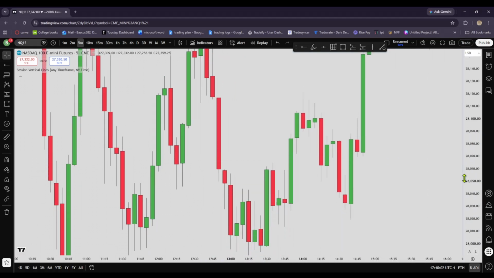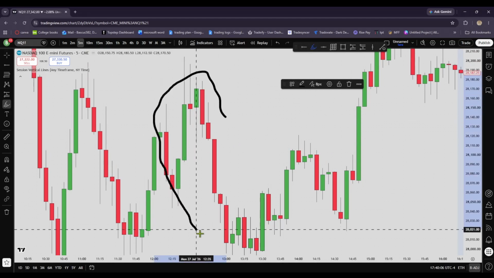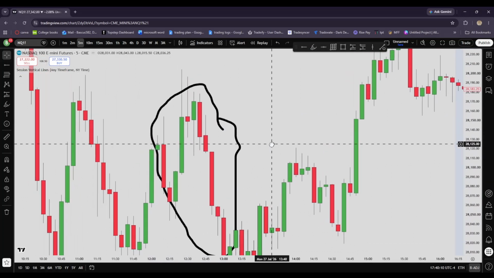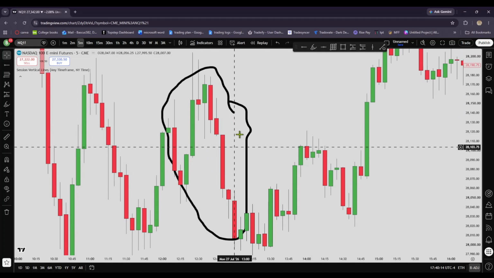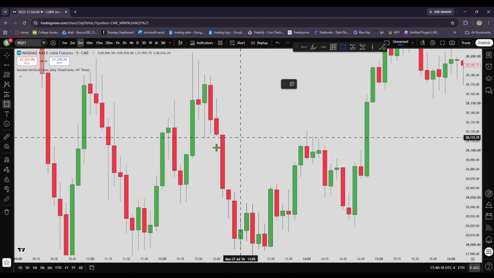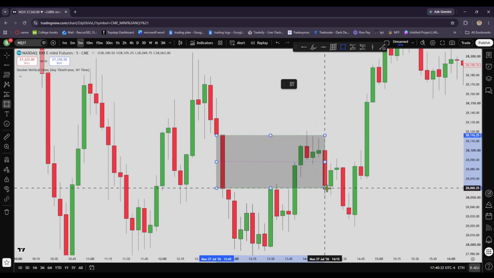All right, guys, we have a really good example right here. So looking at these candles, tell me where the fair value gap is at. All right, I'll wait. Yep, that's going to be between these 3 candles. If you're still confused, I'll mark it out for you right now. Don't you worry. All right, so we have a gap between these 3 candles.